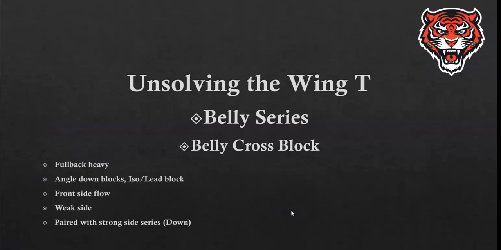So what is the belly? The belly play is a B-gap run play designed for the fullback. It's going to utilize a combination of angled down blocks, very similar to a power or an ISO block, by the playside wing. It's also unique because all 3 backs go in the same direction, whereas when we talked about the Buck series, they all go in a different direction.